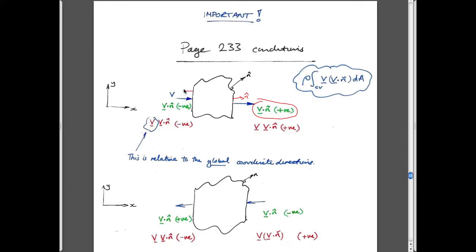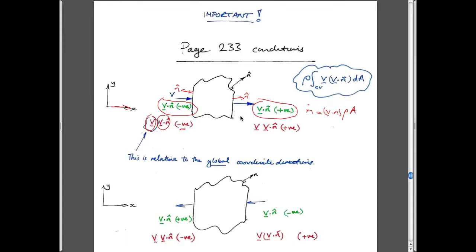If the velocity into the volume is in the opposite direction from the outward normal, then the dot product is negative. This is what's used in the mass flow rate, which is V dot n, the velocity, density and area. If you multiply it by the absolute magnitude of the vector, the vector is defined positive in the x direction, and in this case the flow in is positive, so this term has to be positive, even though this term is negative. So the net product of those is negative.